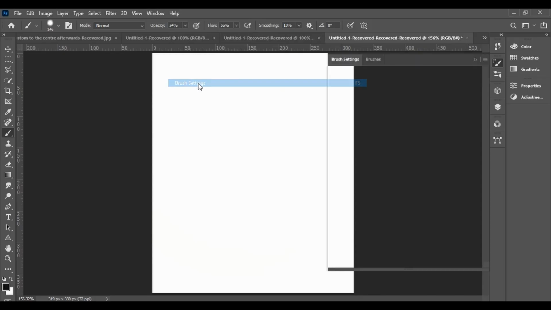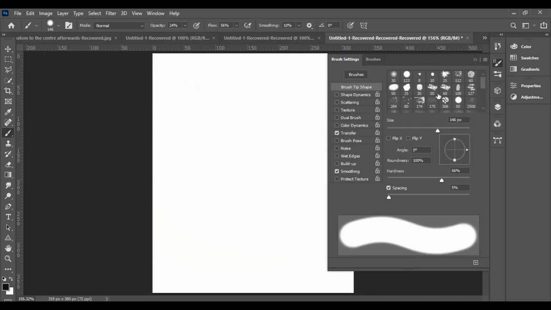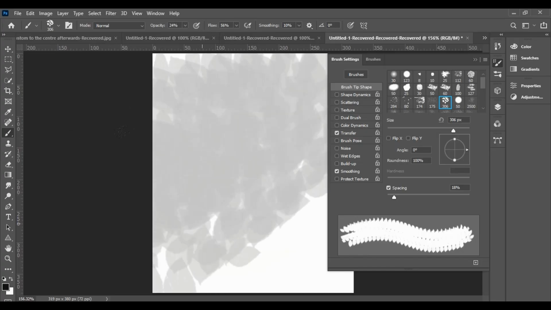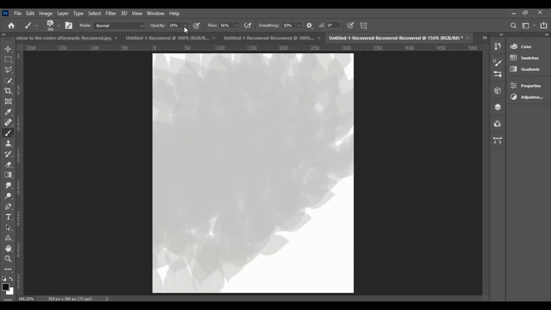So what we want to do is go to the brush settings. Now imagine you click on this brush here. If I apply this brush, this is what it gives me. Let me reduce it and go back. What I want to do is increase the opacity again to 100 and the flow to 100.